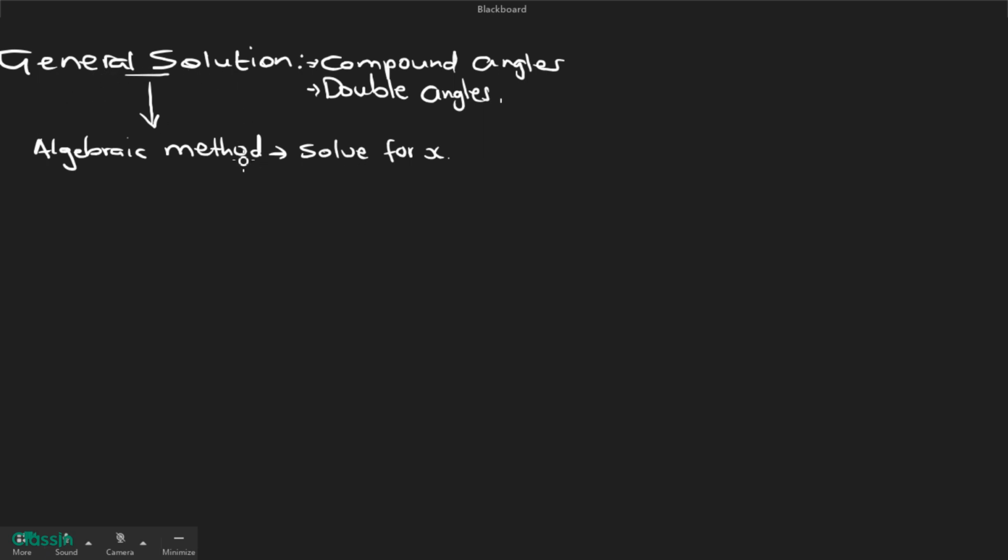If we are able to use the algebraic method, which is solve for x, to find the general solutions, it will be very much easier when we do algebraic equations, because you'll get the practice here, and you will also get the practice there. So when you have algebraic equations to solve, it means that we'll also be able to solve the general solutions. Now, why the need for us to do this? Now, we solve for x. The question is, how many solutions of our equations do we have in terms of x?